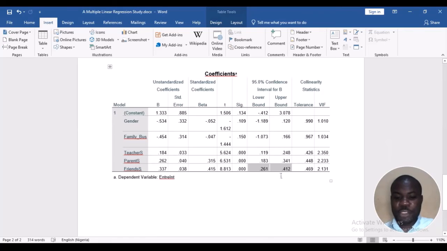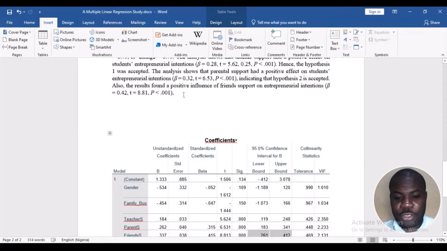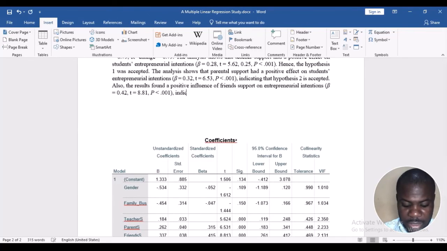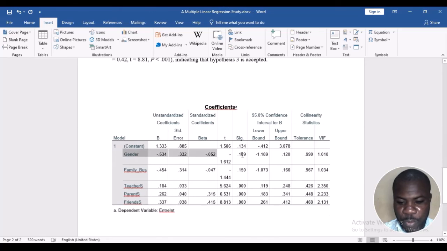So what you might do is, and then I can also report, yeah, indicating that hypothesis 3 is accepted.